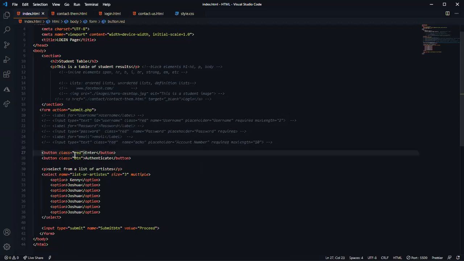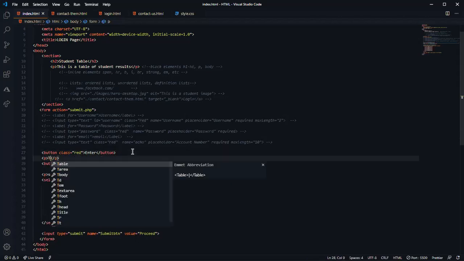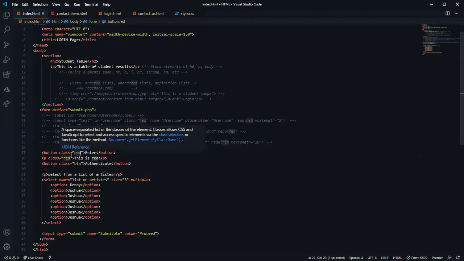So I can apply this class red to different types of elements, and it's exactly the same thing. Whatever style I apply to this class will get reflected in any element that contains that class. And that's just the basics of classes and IDs.